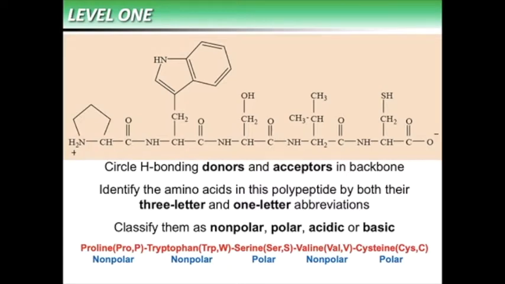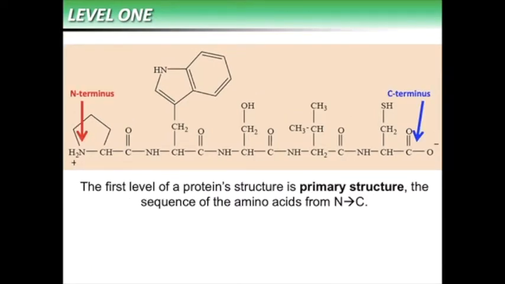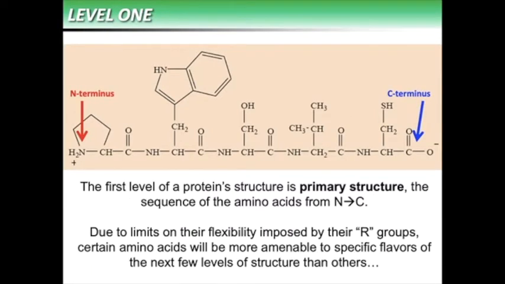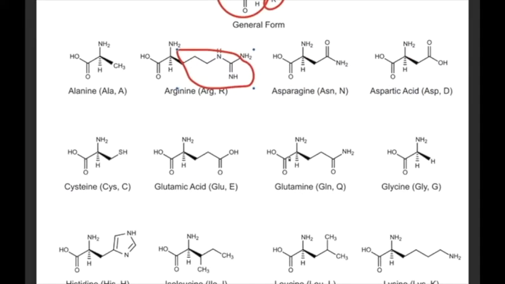Now, the first level of actual structure that we get once this thing is put together is that when you have a large molecule with polar and nonpolar regions, it has a tendency to begin folding in on itself. And so what we're going to see here after we've got this first level of structure is that these secondary structures are going to form to start dealing with the hydrogen bonding groups on the backbone.